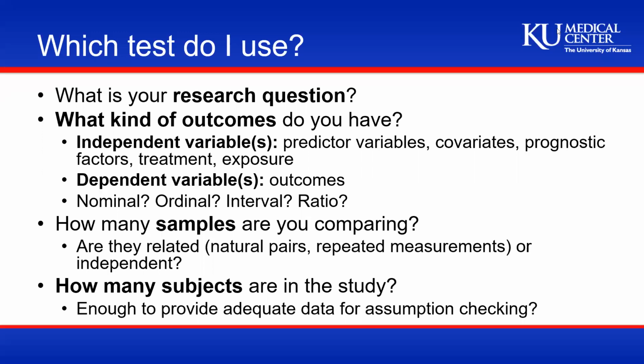So if we recall all of the things that we talked about in the first 2 weeks with regards to experimental design, thinking about sources of variation in the outcome, and then what type of outcome is it? And then what kind of research question are you actually trying to address? All of those things play a role in deciding what statistical test is appropriate to address the research question. So again, what is the research question?